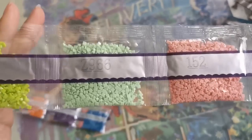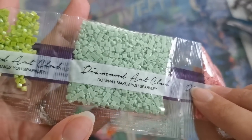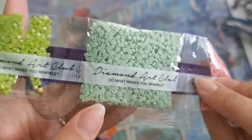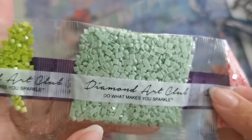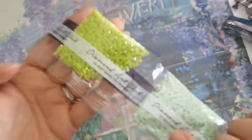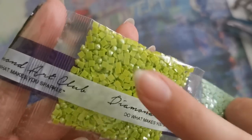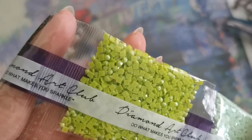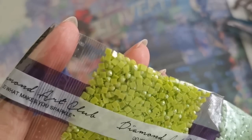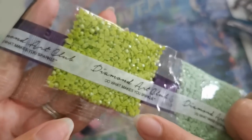We also have Z907, which is a bright green-yellow with absolutely stunning metallic. This one looks like a mix of different micas — I can see yellow and green, but maybe it's just my eyes playing tricks. Look at how bright those are — that is not a trick of the light. There is no sunshine outside today.